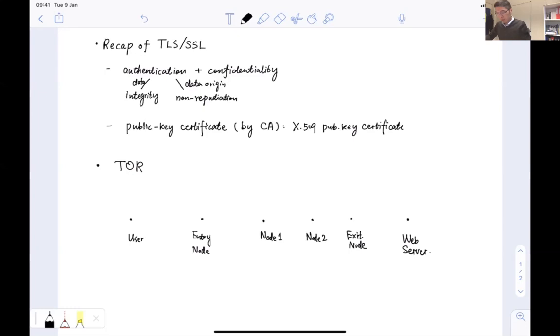How it works is the user sends out a request, and the user, in fact, establishes a TLS connection with the entry node. So this is a TLS connection.